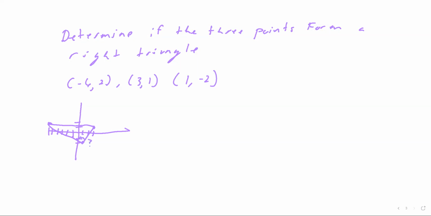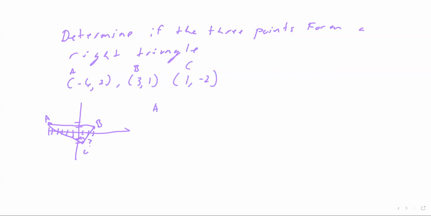So what we can do is figure out the distance here, the distance here, and then apply the Pythagorean theorem. And if the distance here equals what the Pythagorean theorem gives, then it must be a right triangle. If they are different, then obviously this is not a 90-degree triangle, because the Pythagorean theorem only works on 90-degree triangles. All right, so let's try this. Let's call this A, B, C. So let's find the distance from A to C.